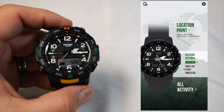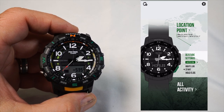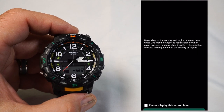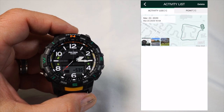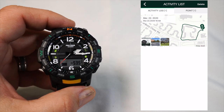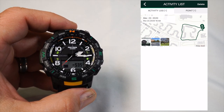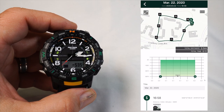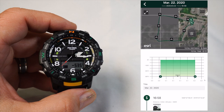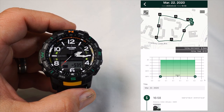All right, so just to get you back into those log settings that I was talking about earlier, what you're going to do is press in for all activity, and you're always going to get this little warning. I'm just going to put do not display the screen later, and this is what you're going to be receiving after you end up doing your route. So you're going to get a map display overhead, and when you tap into it, you can choose if you want just simply topographic, or you can get an actual satellite image of your walk. But just for easy display for you, I'm going to keep it at the topographic.